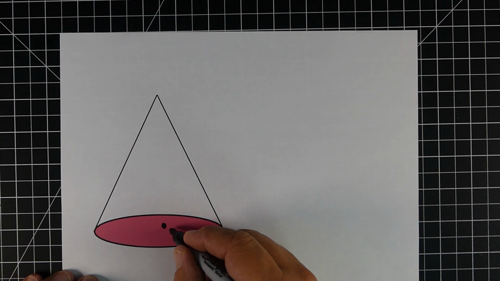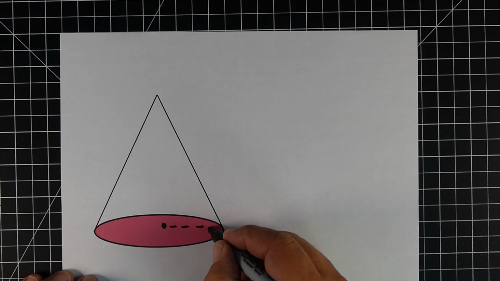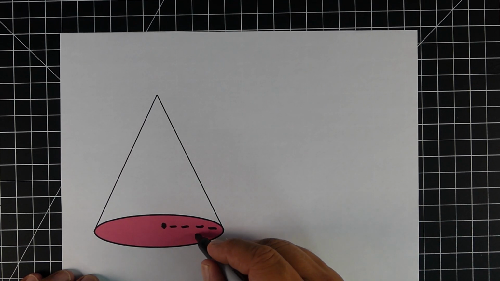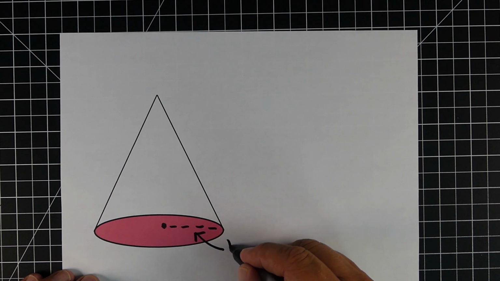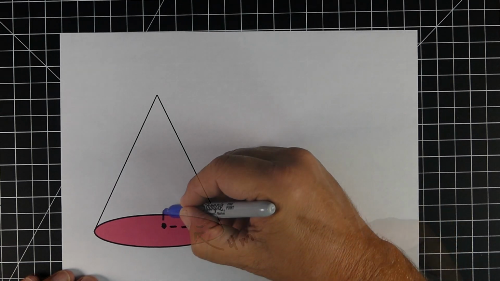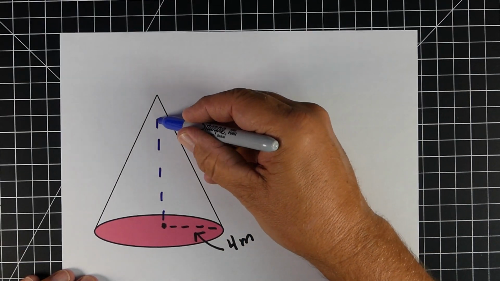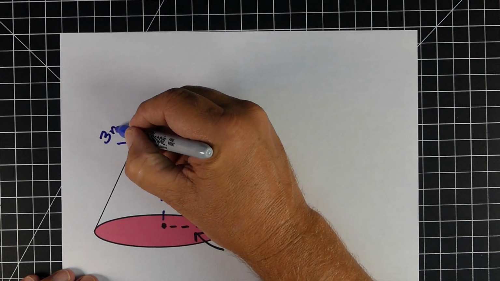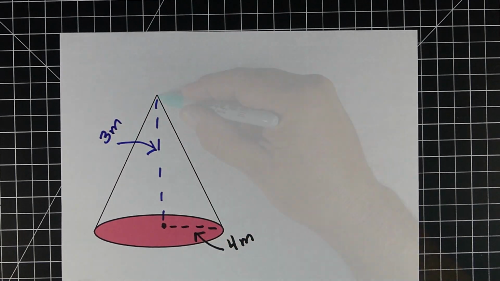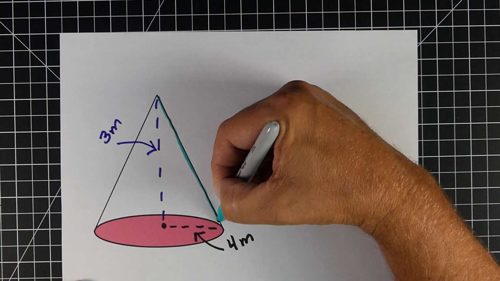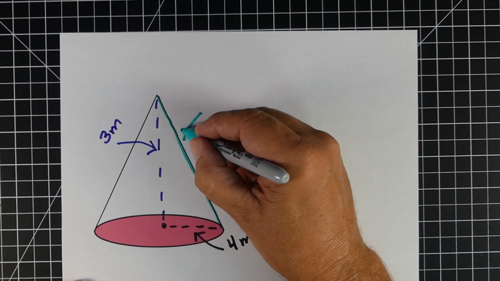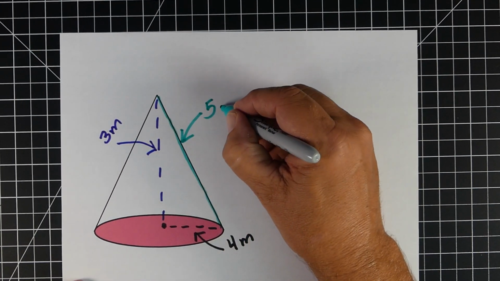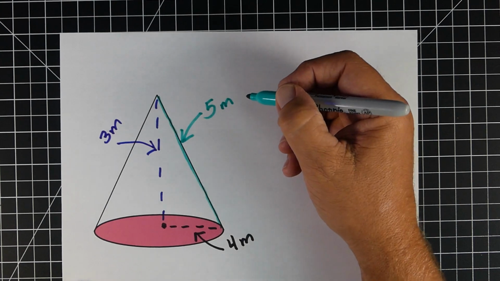We first look at the radius, that distance from the center to the edge of the circle. So in this particular example, the radius is going to be 4 meters. The height, now I know it didn't quite make it look like this, but we're going to pretend that it's 3 meters tall. And our slant height, again, is going to be 5. So we have the same slant height of 5 meters as we did on the previous problem.